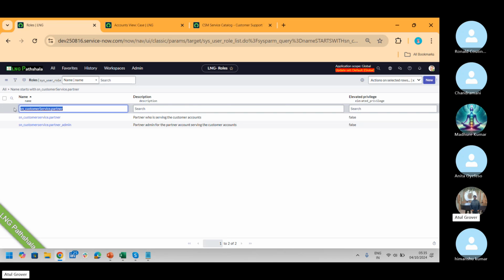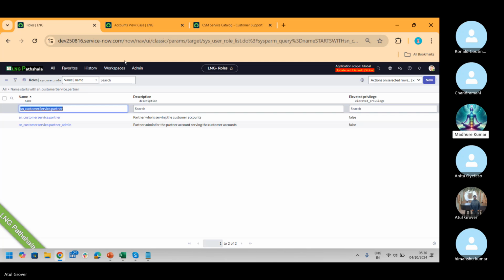Did you log in to your PDI with the admin rights? I'm logged into your PDI. But you are the admin, you can see. Yeah. SN_customer service partner. Or just put SN_customer service dot and then enter. It will find all the records starting with this.